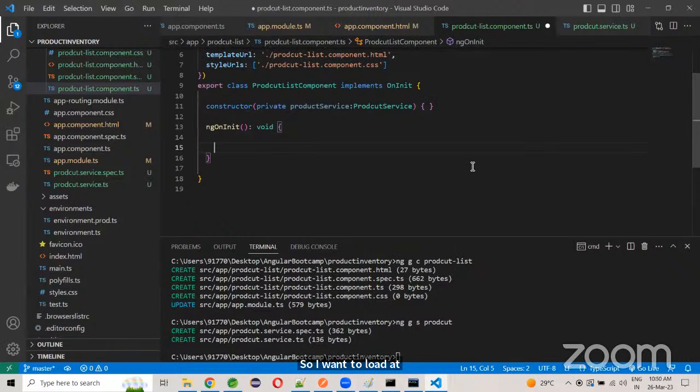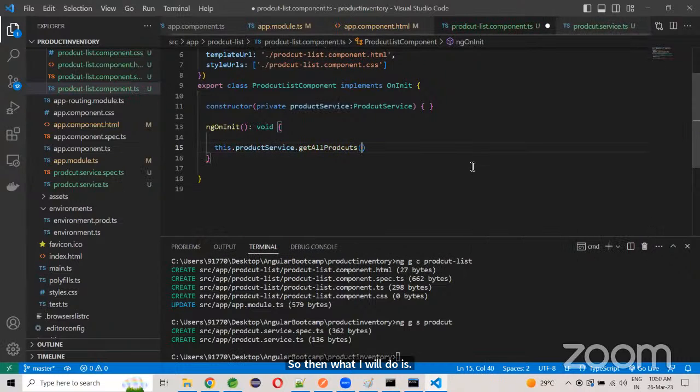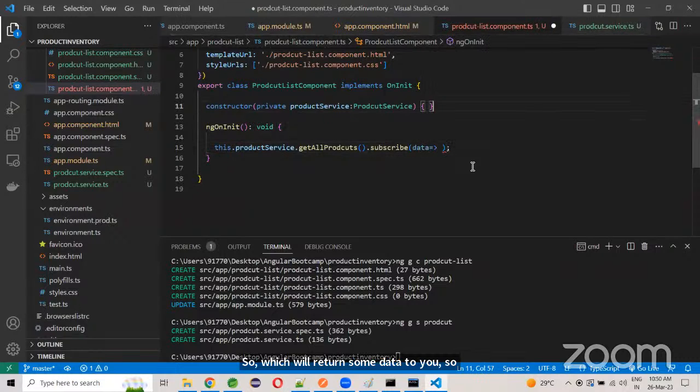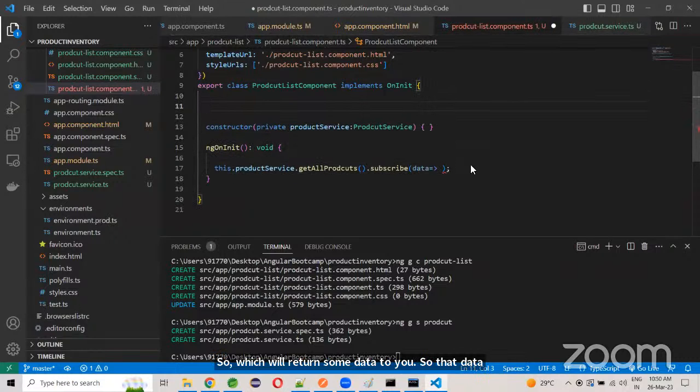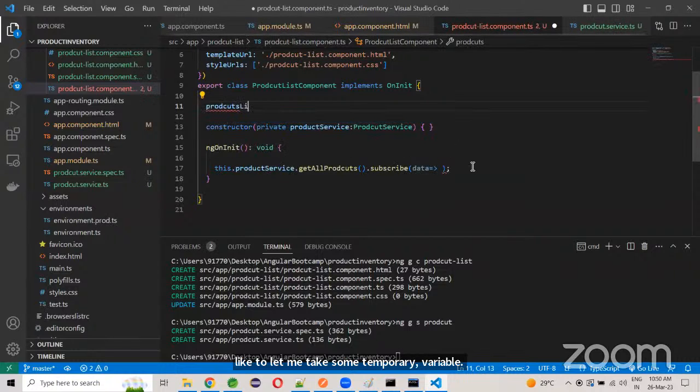So then what I will do is this.productService.getAllProducts, which will return an observable. So to get any data from the observable, you need to subscribe. So which will return some data to you. So that data, let me take some temporary variable. I'm taking some products list.